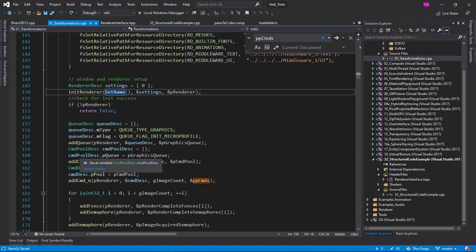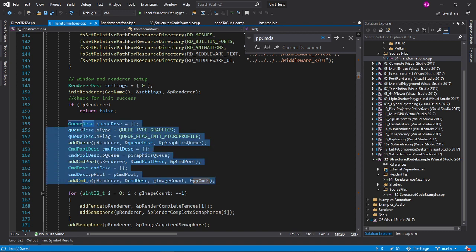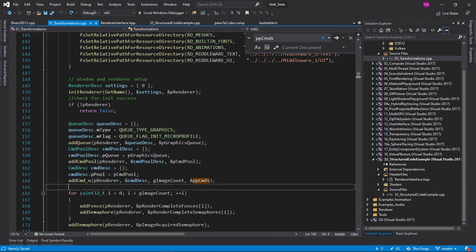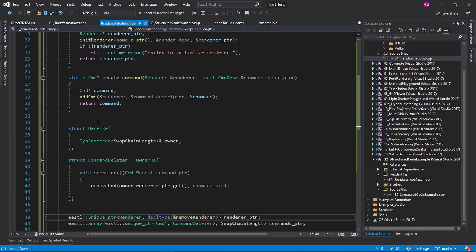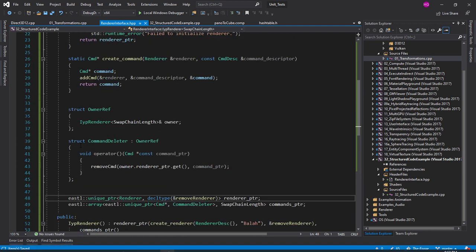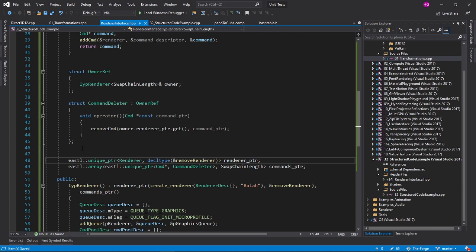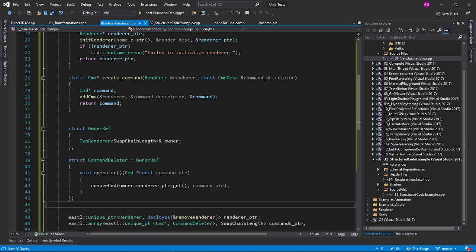So yeah, I believe these are the same object. These are one single object. So I have three of this object, which is a queue, a command pool, and a command. So that is what I'm going to do. I'm going to create a new structure here. We have 8 minutes left of this. This is going to be slow progress.